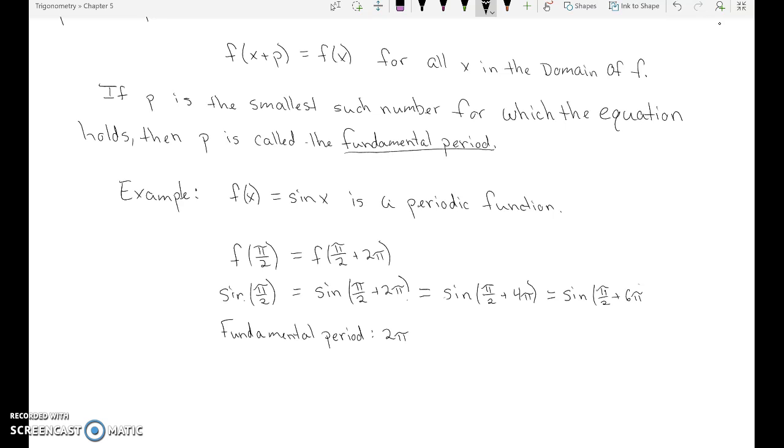I could just keep going and going, and no matter what, if I always add on just another time around that circle, another 2 pi, then I'm going to get the same thing as if I hadn't had that 2 pi in there. And so our fundamental period is 2 pi. You could also have said that its period is 4 pi or 6 pi or 8 pi or 8,000 pi. All of those would be correct statements, but its smallest period is this 2 pi. And so that's how that works.